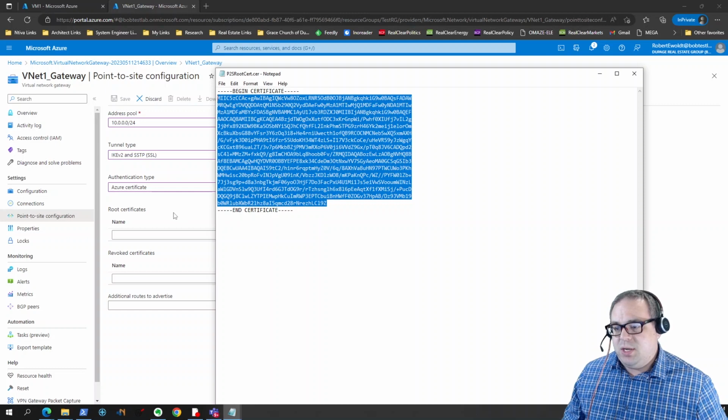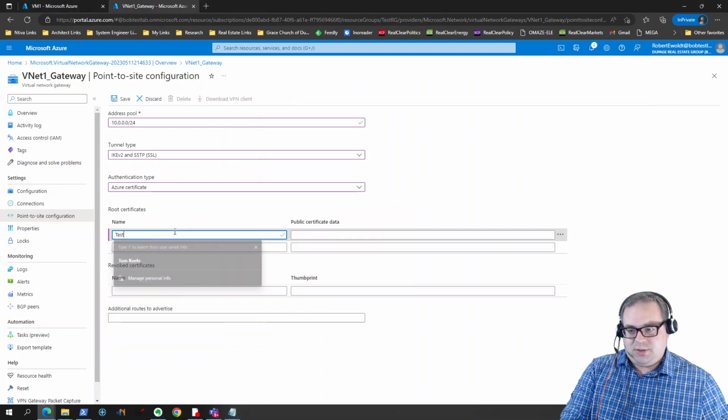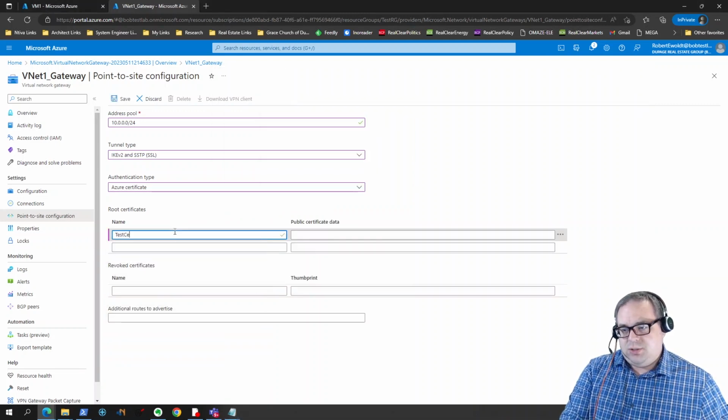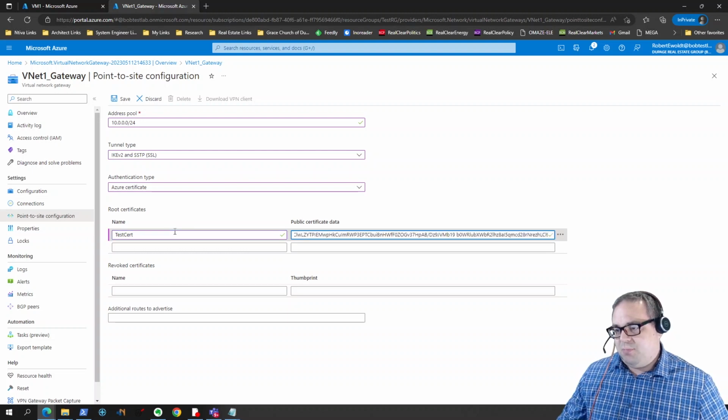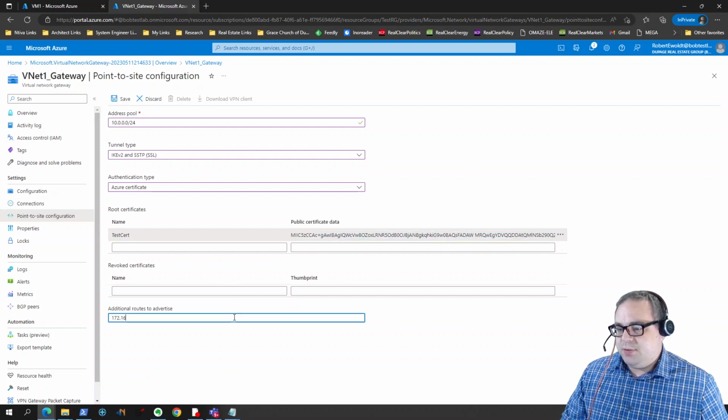Everything in between is good. And we're going to say this is our test cert. And I'm just going to paste and enter. And I'm going to put in 172.16.0.0. I'm going to advertise our prod route. So I'm going to say save.